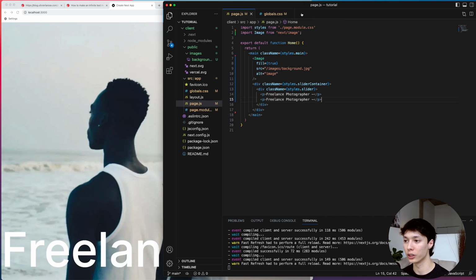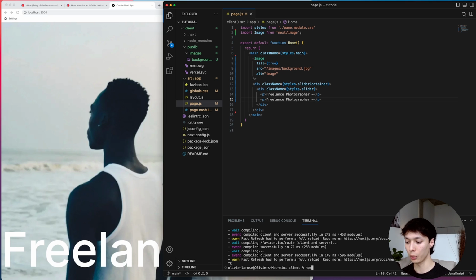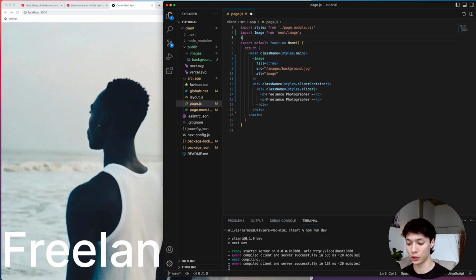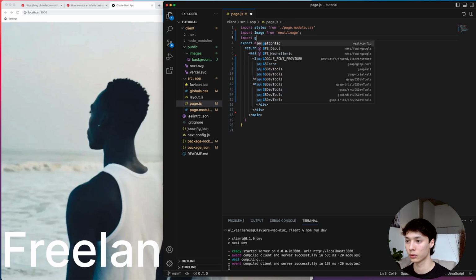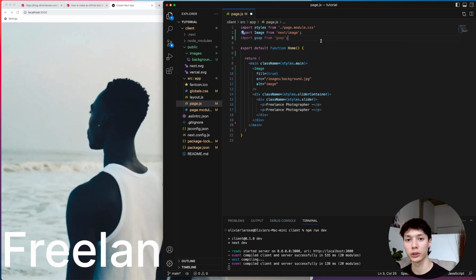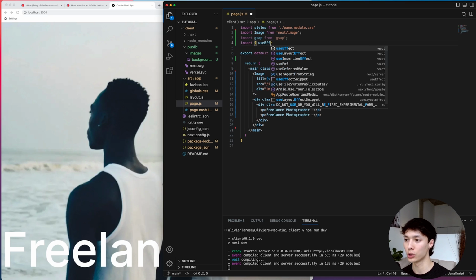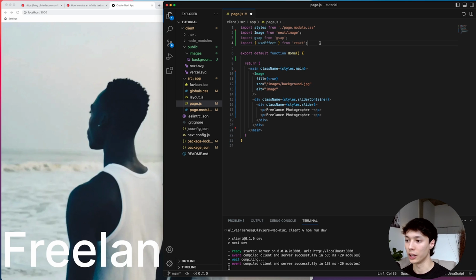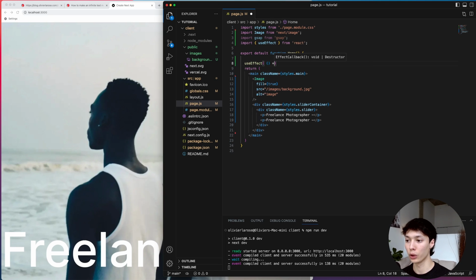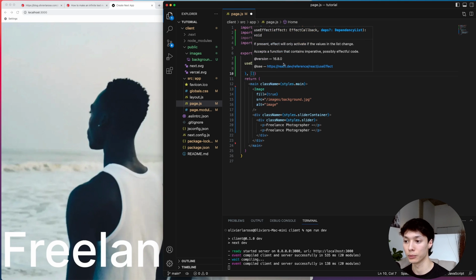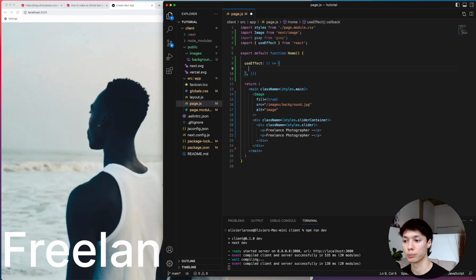Now to slowly move the text, we're going to use GSAP. And we're using GSAP because we want to target the xPercent value, meaning we're going to move the text slowly by a percentage on the X axis. So here I'm going to install GSAP, and then I can import gsap from gsap. And then to trigger that GSAP animation, I'm going to import the useEffect hook from React. With that, I can trigger a function inside of the useEffect hook when the component mounts. It's basically the same as a window.onload, something similar to that.